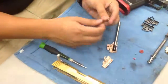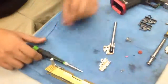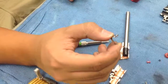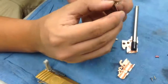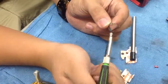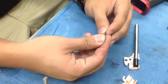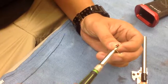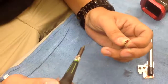Now that the barrel is in, we're going to install what's called the iKey by Maple Leaf. The standard tensioner only has about two points of contact with the bucking — left, right, and one side — leaving extra space in the middle that can lead to inconsistent shots. Maple Leaf devised the iKey, which fits in that standard hole and provides a single solid arc point of connection between the tensioner, the bucking, and the BB — giving you more consistent shots.